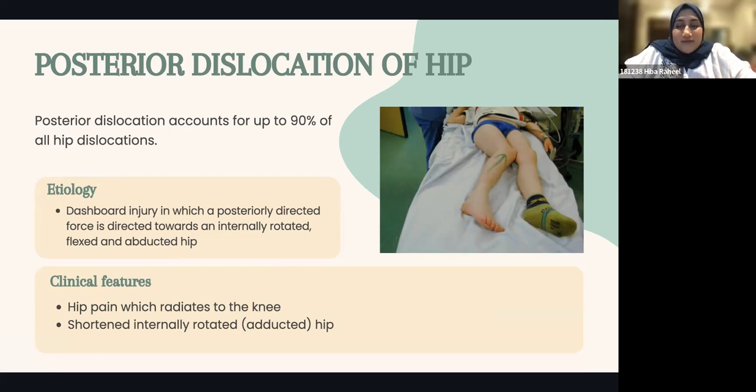Usually 90% of the cases of hip dislocation are posterior. Okay, very rarely would you see an anterior dislocation. 90% are posterior hip dislocation. And essentially what happens is usually, dislocation and fracture occur simultaneously. So what is the most common cause? It's usually a dashboard injury. I have a picture later on, and I'll show you what really happens.